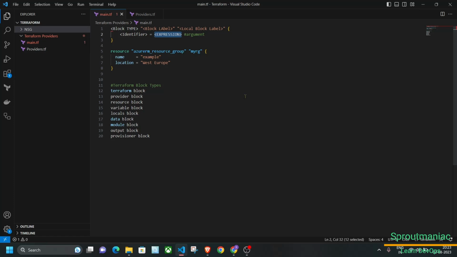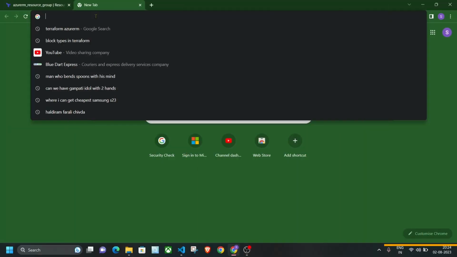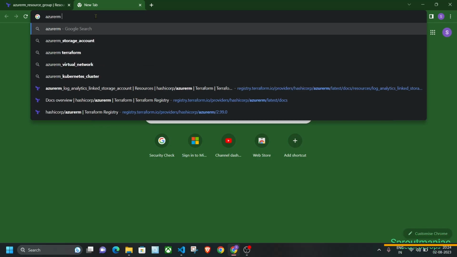Now let's go and check how you get these values, or how you look into the documentation. Suppose you are going to use the Azure provider. Just search AzureRM Terraform in Google.